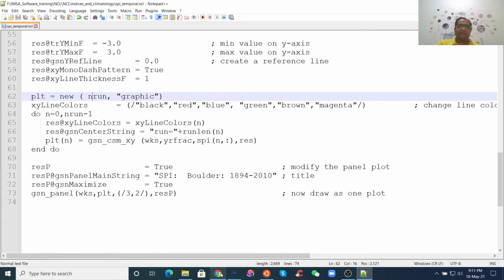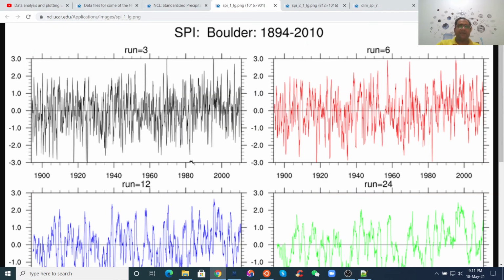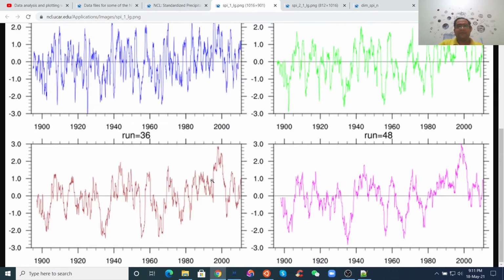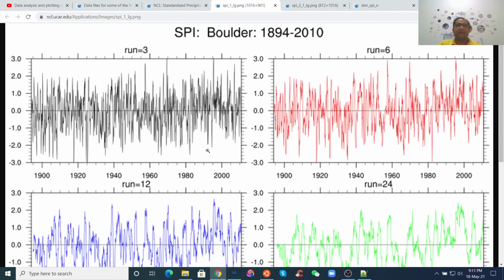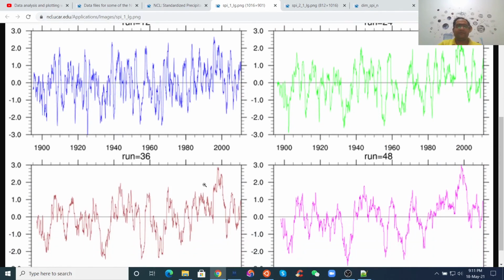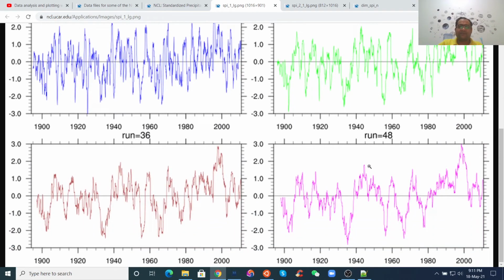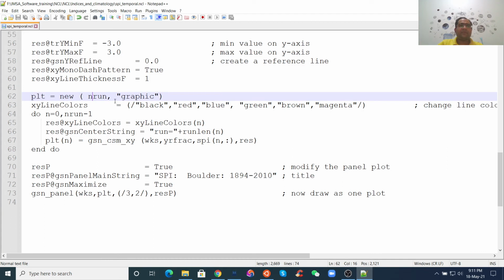In NCL this is called panel plots. In MATLAB it is called subplot, and in Python it is also subplot, right? We have 6 figures and we want to keep them as 1. We want to make a panel plot of 3, 6, 12, 24, 36, and 48 month time scales. So that's why we're creating an array.